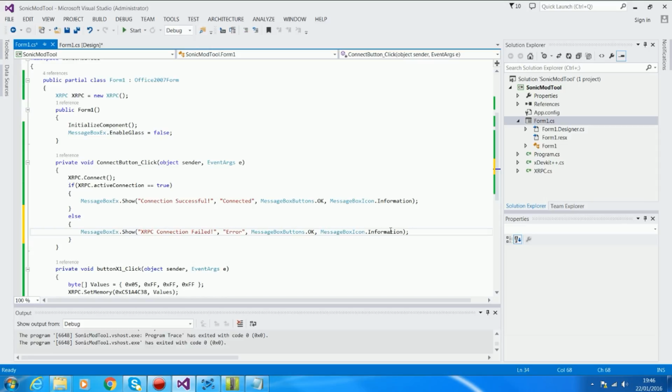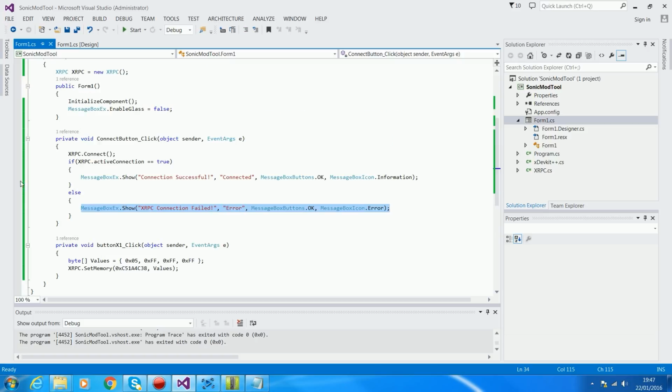So we're just going to basically continue from where we left off, and in this part we're going to be looking at error handling, improving our mod button and our connect button, and finally building the project and getting it all finished so that you can release your tool to the public when you're ready. So let's just continue from where we left off.